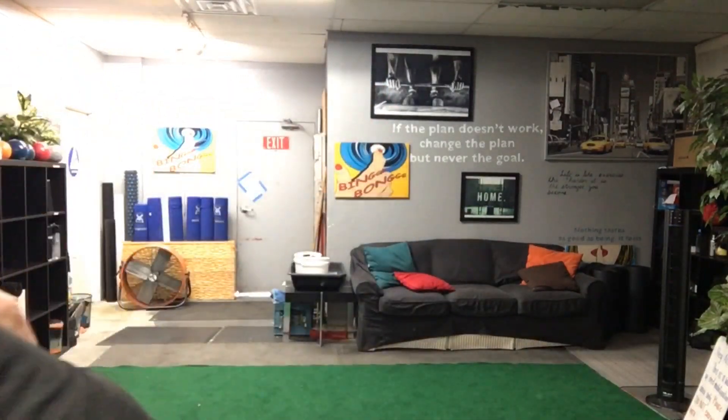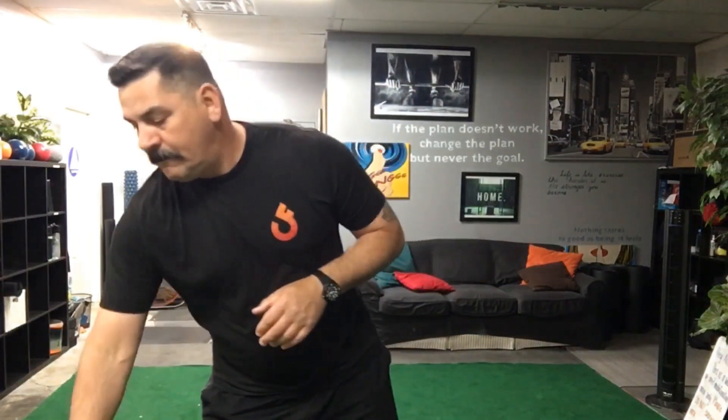Once we have that taken care of, we want to make sure we keep our bodies tight. The more your arms are away from you, the more energy is going to be sent away from your midline and away from where you're transmitting force into the ground. We want to run with arms close — that's where the pencil comes in handy. Fingertips right there — you can do palms if you want — and when I run, I'm going back and forth right here. A lot of people run with their arms out wide or up high. This drill demonstrates exactly how much energy is lost if you're not running tight and tall.